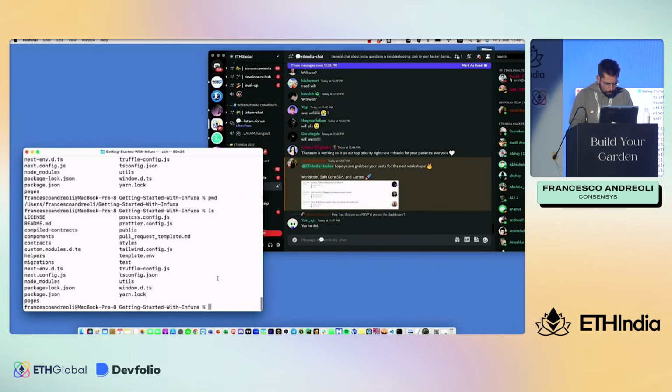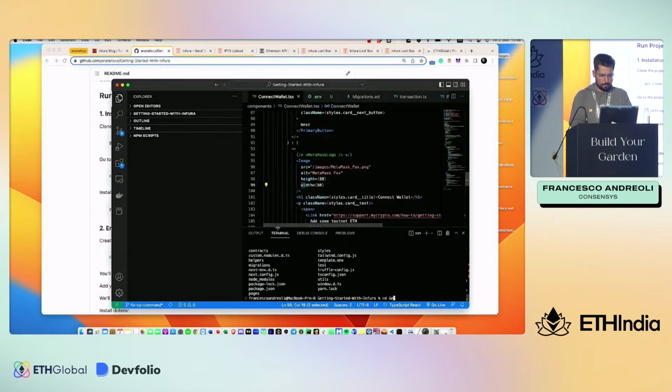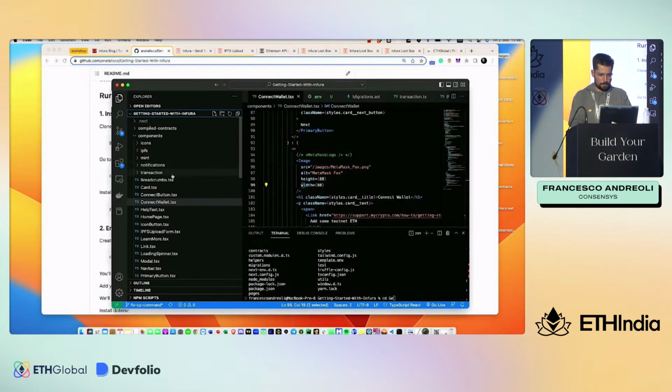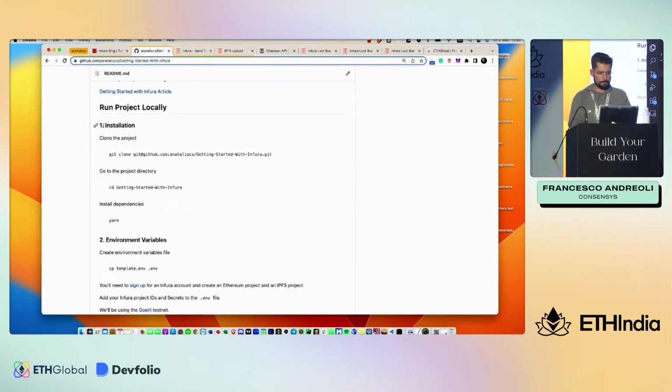What happens is I already ran through this. So I updated the terminal.